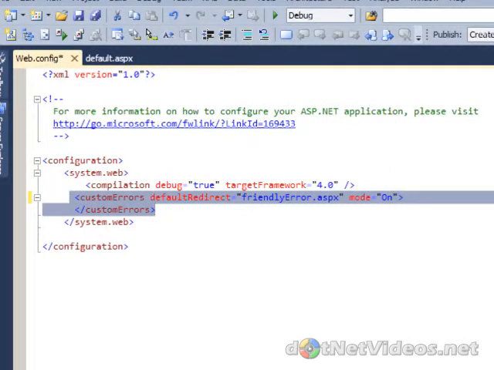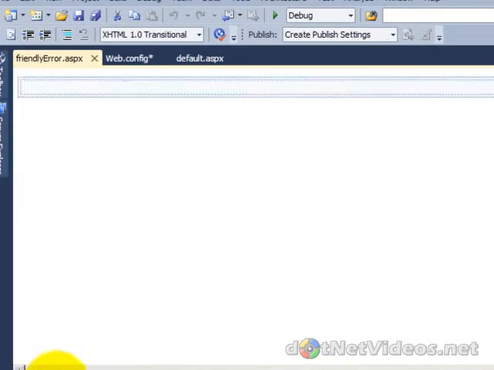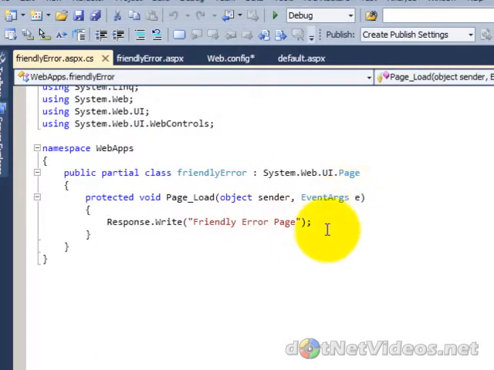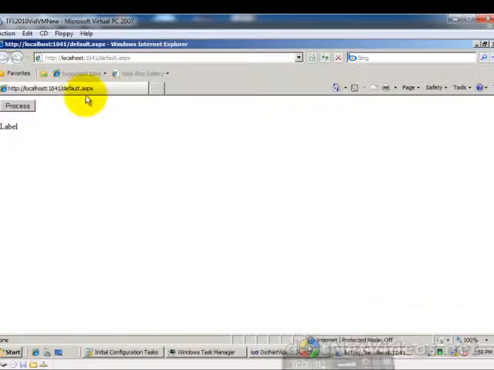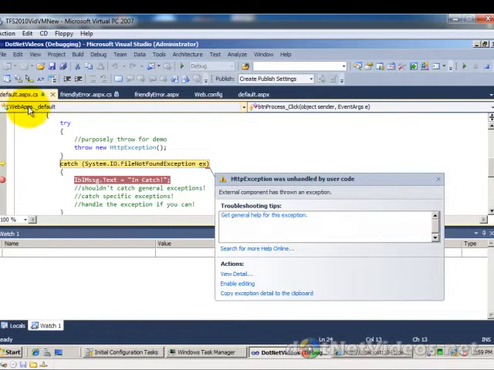Now this is some type of central spot where you might pass details about the error and log them. But at the same time, you want to show your users, hey, something happened in the application. We apologize for the error. It's being looked at, this type of thing. We don't want to show the users that ugly error. We certainly don't want to swallow the exception, but at the same time, we don't want to show the users the ugly error.